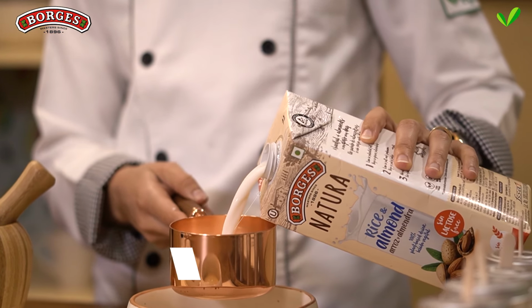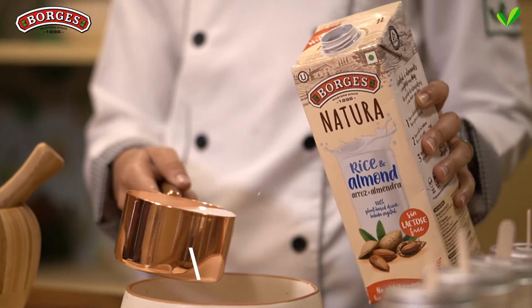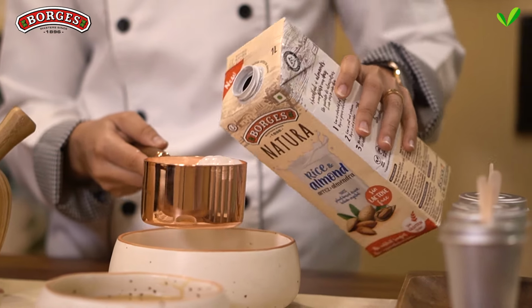And we need some Borges almond milk. This is the perfect plant-based milk for this recipe because it adds a beautiful nutty flavor. And I'm adding about 2 cups of the almond milk.